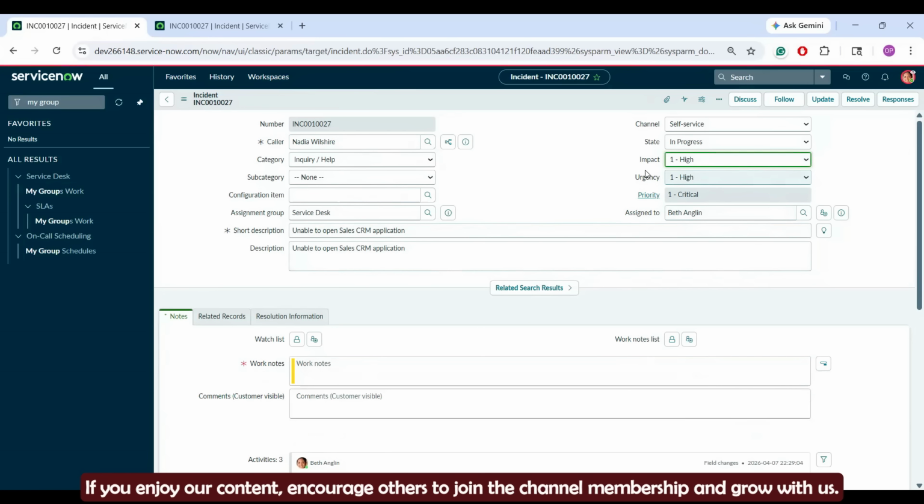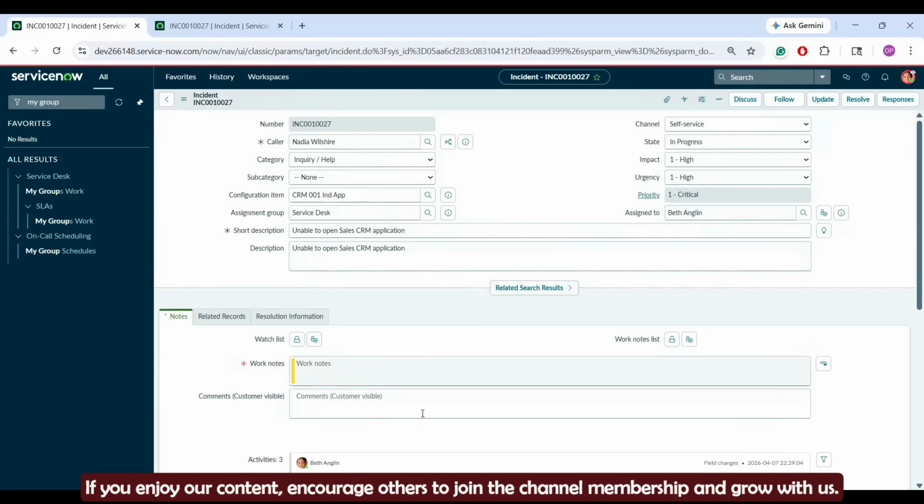As soon as impact is increased, you see the priority is now critical. Along with that, she also associates this particular incident with the configuration item, because identifying a CI is very important so that we will have an impact analysis later. So for this particular application, we have this CI, and the same CI is attached here.